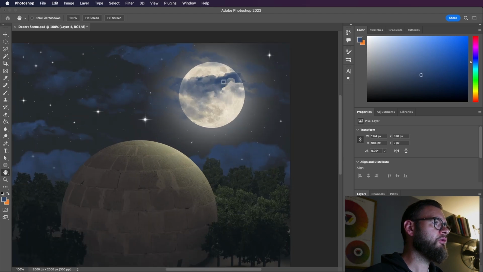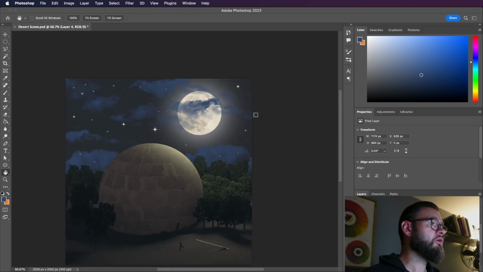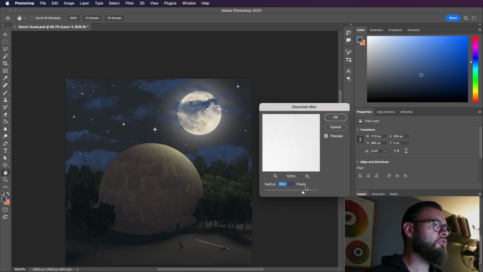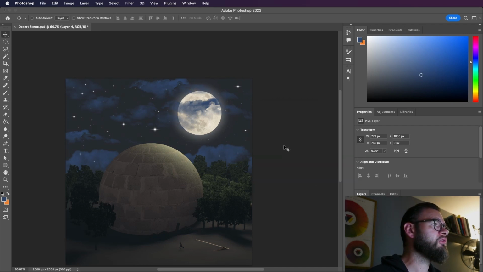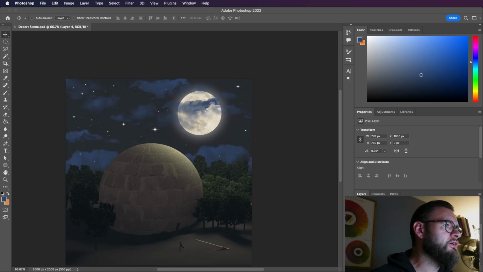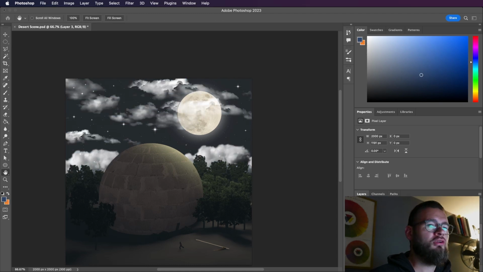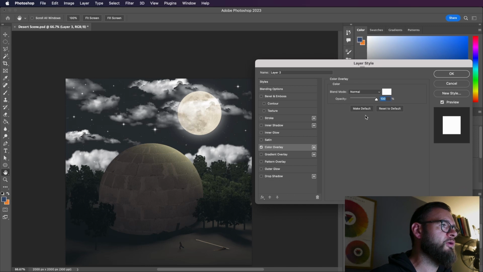So I'm just wondering if I need to create some kind of blending mode. Okay, we've got our Gaussian blur here. Sorry, I just got a bit distracted there. Too much. It's about right, I'd say. Not too much. And obviously I'll reduce the opacity a little bit as well, just to make it that bit more subtle. Now what I'll do with these clouds up here is I might stick a color overlay on them. So that'll give me a few options to play with in retrospect.